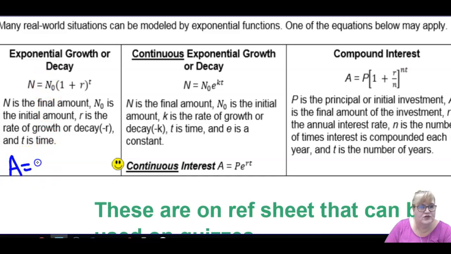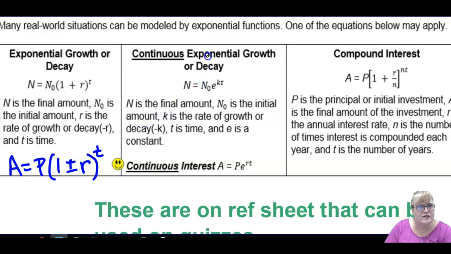You say the future amount is the present amount times 1 plus or minus some rate, depending if it's growing or decaying. They just say you could put a -r in here if it's decaying, and then it's to the time. Okay, that's just another version of the same formula. They use n sub 0 to say the initial amount. You should do that, like in your science classes, they use that notation.